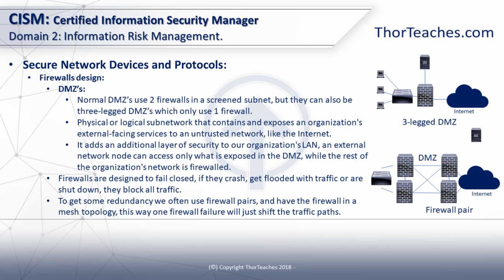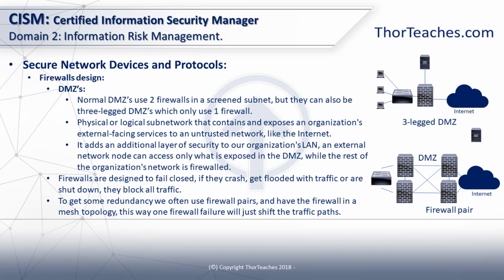We have two internet-facing firewalls. That's our first firewall pair. Any of those four firewalls are connected to the other three, which means we're not going to have a single point of failure. If the top right firewall fails, well, then it'll just use the bottom right one. And here, of course, we'd use the two different brands of firewalls to ensure all of them don't have the same vulnerability. I haven't seen anywhere where they use 4 different types of firewalls. I think at that point it just gets too complex, and when you have a firewall pair, in most cases you want them to be almost completely identical.